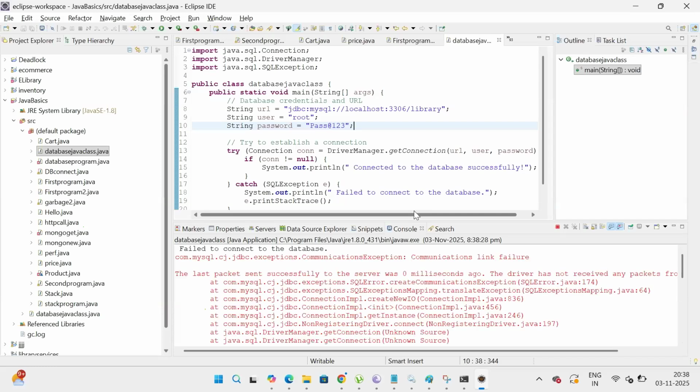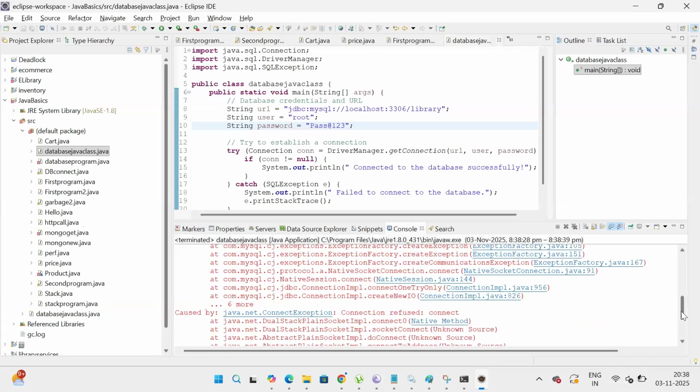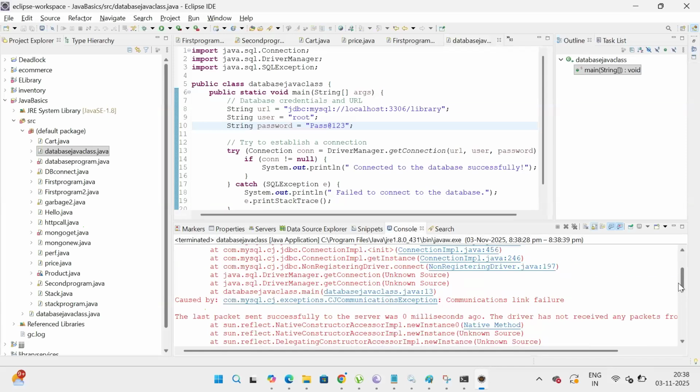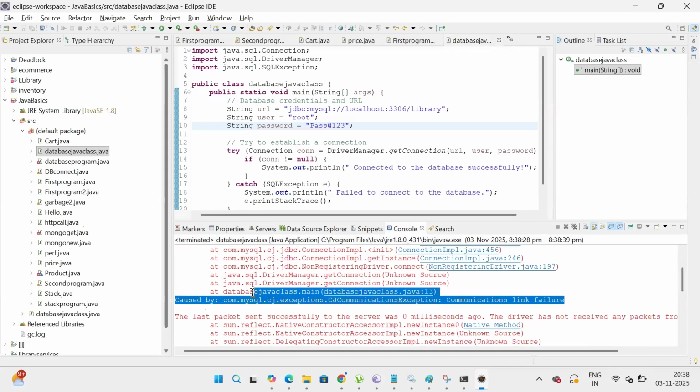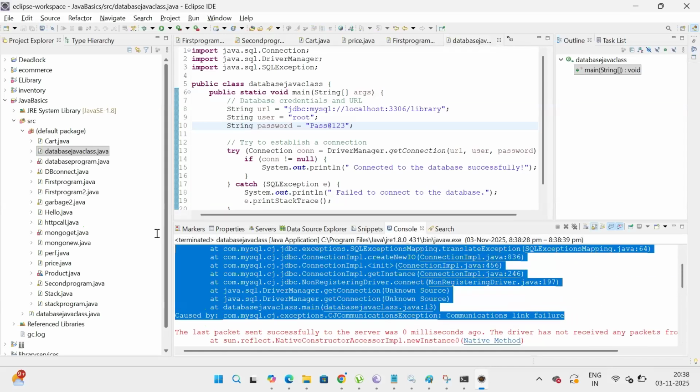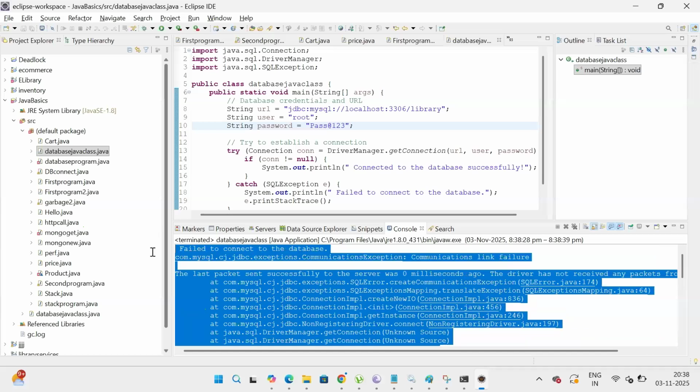Okay, so you're getting an exception saying that there is a communication link failure. Failed to connect to the database. If you look at the error, it's very straightforward, right? Your database is down, so because of which the connectivity is not happening.